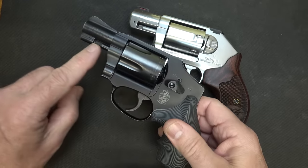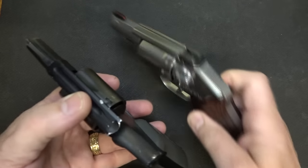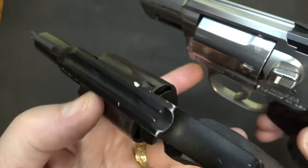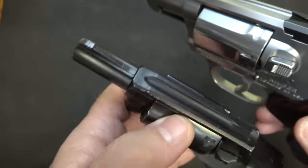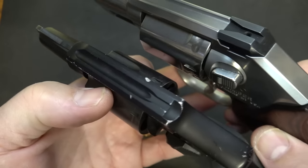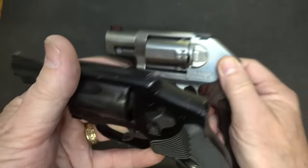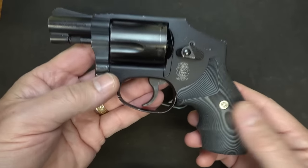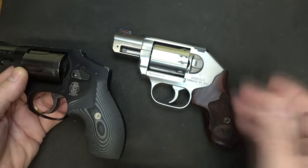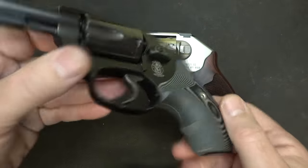And also we have an exposed ejector rod here, which is not covered at the bottom. One big thing too is the sights. You can see the type sights we have here. And guys, I've been carrying this for at least 10 years, so it's got some dings to it. But the sights are just what they are. They're fixed. Now, this is a good shooting revolver, and it's fairly accurate, and it's on point. But to be honest with you guys, this is a fantastic firearm. And of course, we do have our VZ grips, which VZ also makes grips for the Kimber if you want to get something like this. These are Micarta, and they're just beautiful.